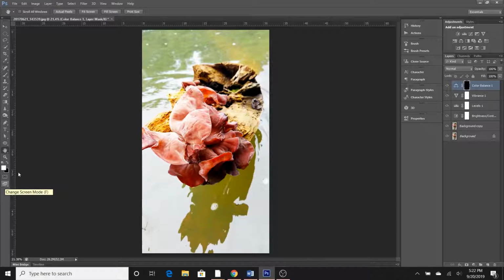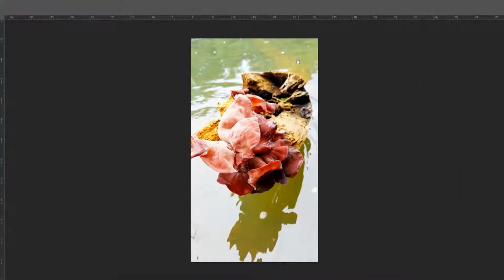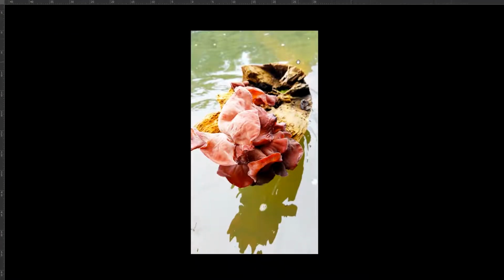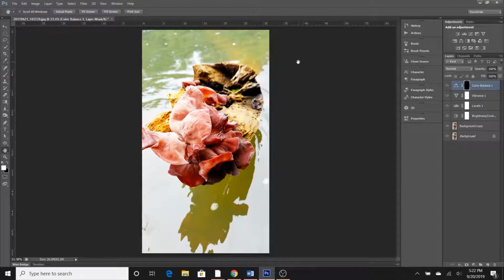The screen modes include, you see I have my toolbar all down here, my windows, my layers, all this good stuff is all included in my window. If I toggle on my letter F, that screen mode will change, providing content or removing content from my Photoshop window. Now let's jump into selection hotkeys.